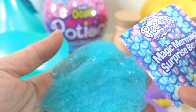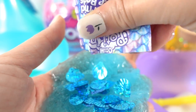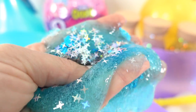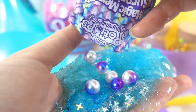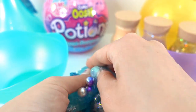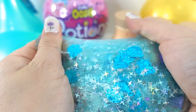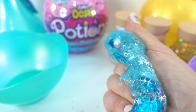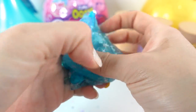Let's go ahead and add the magic mermaid surprise beads. Here's our first bag — oh look, that's some seashell confetti! Here's our second bag — oh, stars, silver stars! And our third bag — oh wow, look at these pearls! They're so pretty — they're kind of galaxy colored. Let's mix everything in. Oh, this is so pretty! I love the beads in there. They do fall out, but since they're so big they're also easy to pick up and put back in. This one's super nice!